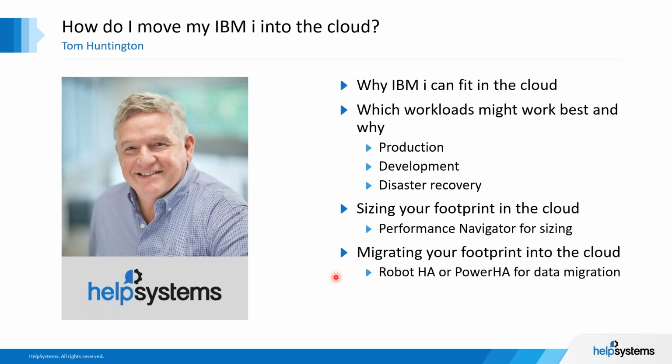But for large volumes of data, it's mostly a physics problem. We're adding support for IBM Cloud's and Microsoft Azure's native solutions for moving large volumes of data. So that's MDM, or Massive Data Movement, from IBM, and Azure Data Box, respectively. Those are good solutions for getting the initial data up there. So if you have multi-terabytes of data that you need to move, that's a good way to get that data up there, and then leverage solutions like Robot HA and PowerHA to bring them up to the same point in time as your on-premises, and then do the cutover.